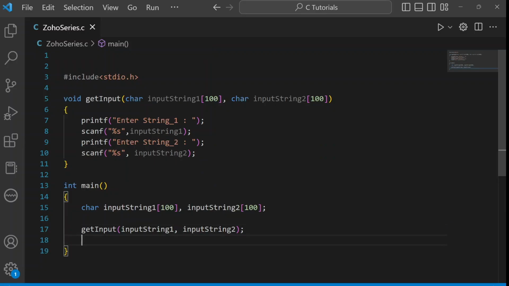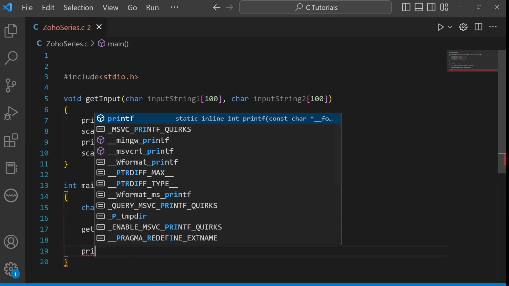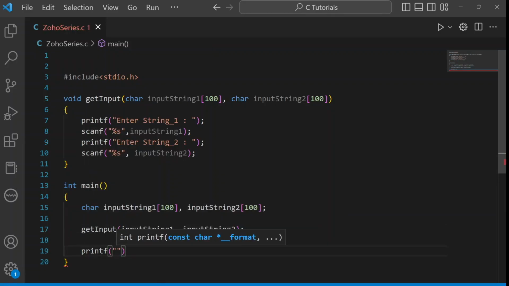Now we have got the value, and I'm going to print it in the output screen. So our first step is done. The first step in any program is to get the input from the user, the second step is to code the logic, and the third step is printing it. It's as simple as it is. We have done the first step.